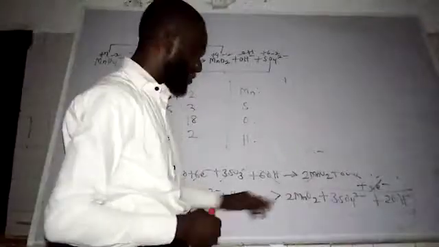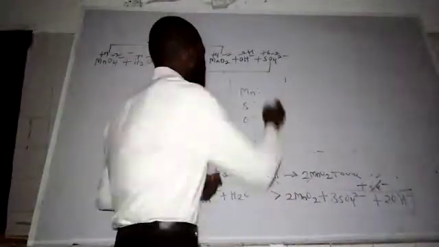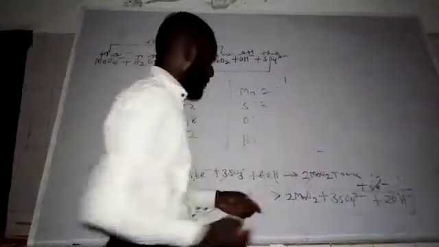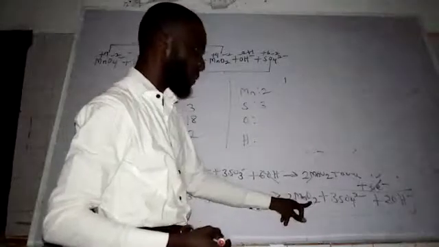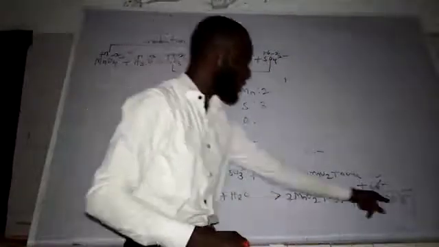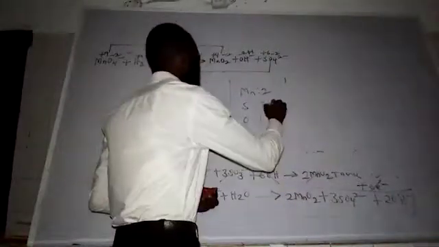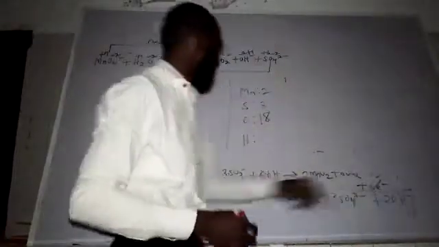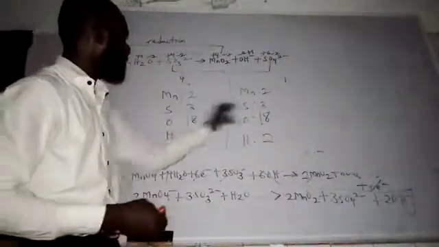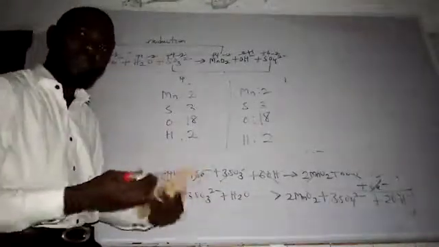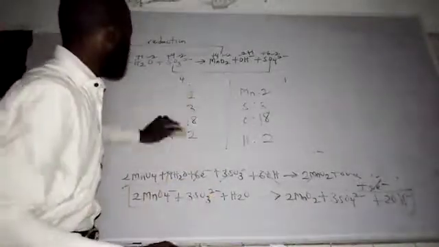Now on the right hand side, I have 2 atoms of manganese, which is 2. I have 3 atoms of sulfur, that's 3. For oxygen, I have 2 times 2, which is 4. 3 times 4 is 12. 12 plus 4 is going to give me 16. Then 16 plus 2 makes 18. For hydrogen, I have 2 atoms. So looking at this, 2, 2, 3, 3, 18, 18, 2, 2. That makes it balanced in terms of the number of atoms. So let me go for the charges.